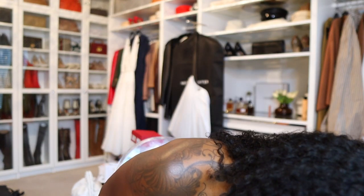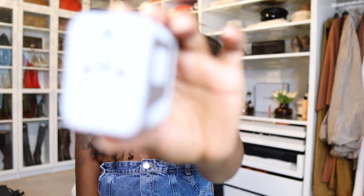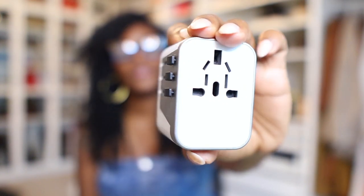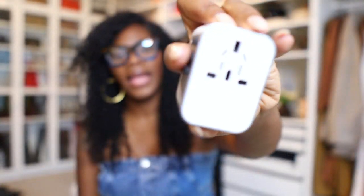Okay, girls? The other thing is, when I went to Portugal, I needed to make sure that I have everything I need to use my chargers, and something that is going to help me charge my phone while I'm out. So the first thing you want to always have is a universal charger. This is from Amazon. It has one socket, however, this piece on the side controls what it looks like on the inside. If you pull it down, it may give you a US port on the inside. If you pull the other one down, it may give you UK or Europe or whatever. So it's a universal one.